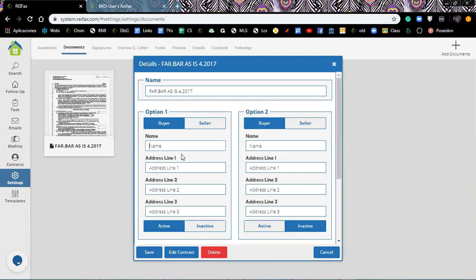I'm going to put in my name here. This is where the system will take the information to fill in your information as buyer. So let's put an address.